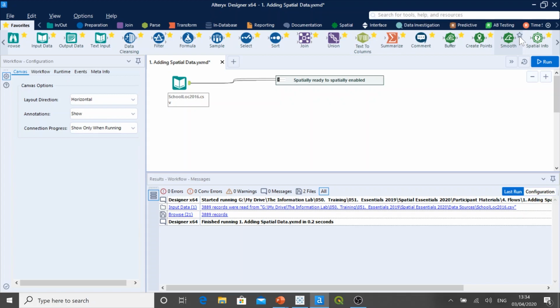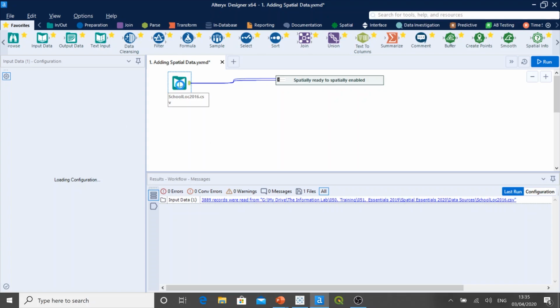Now, in terms of what we want to do in Alteryx today, really, we want to replicate what we've just done in Tableau. Already, we have our spatially ready school location data.